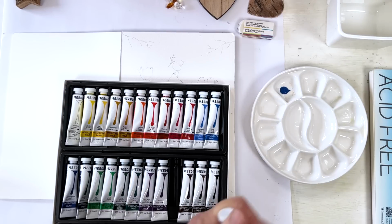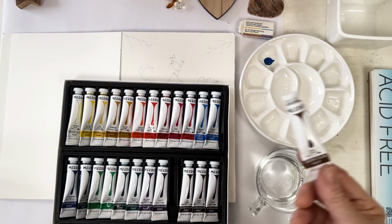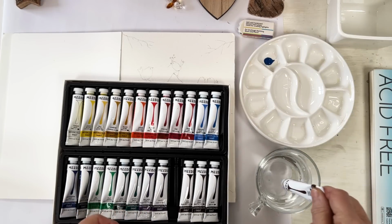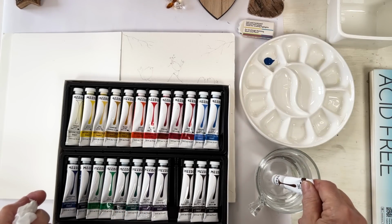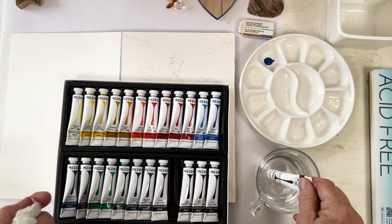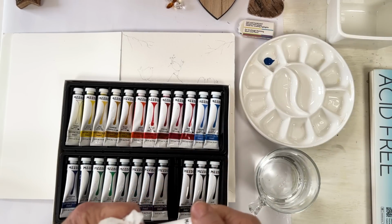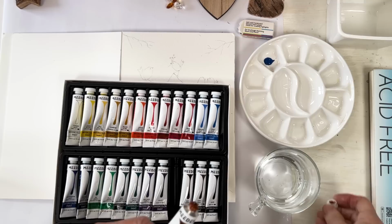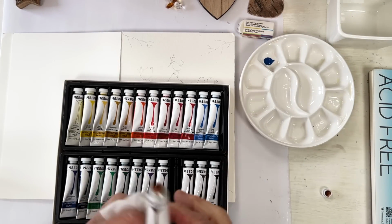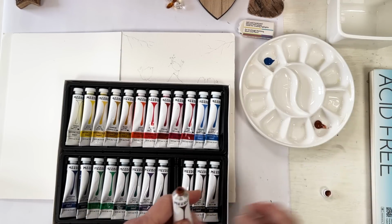I'm going to have to put that in some hot water, so hold on a second. This is good because it gives me an opportunity to show you how to deal with the lid when it's stuck like that. Just get a glass of hot water, just out of the tap, if you have reasonably hot water in your tap. Otherwise, just bring it to a warm temperature. Don't need to make it boil. And just put the lid end in, and then you'll find that it will open really quite easily, actually. I know some people think it doesn't work, but it does, because it's just that the plastic needs to be expanded a little bit. So we'll put some of that brown out.